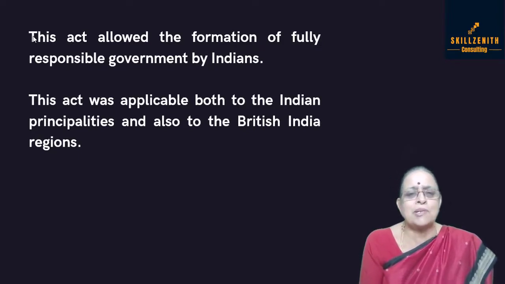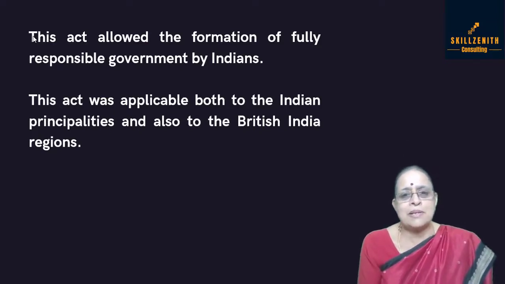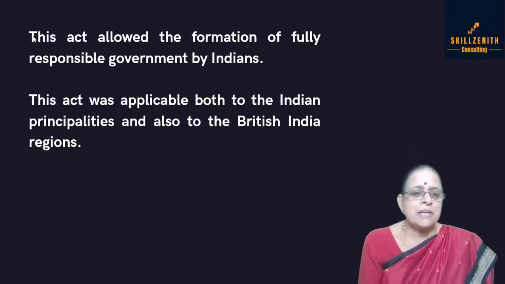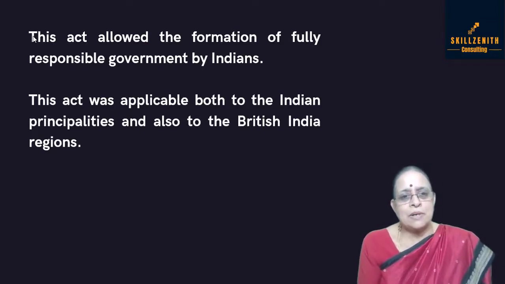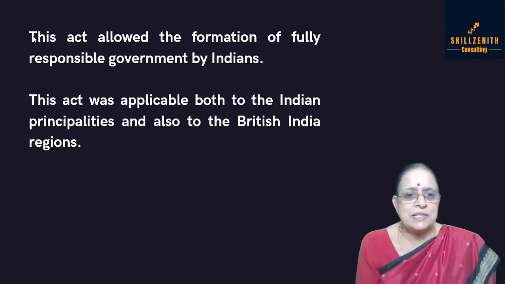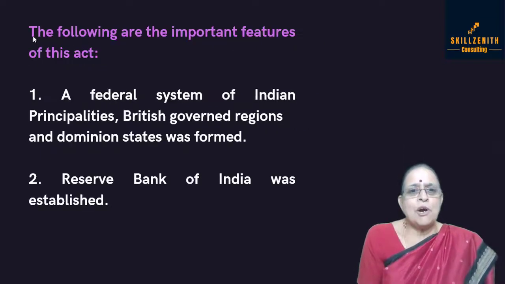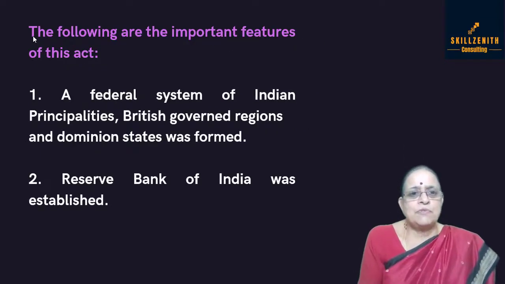There were some kings who were ruling for the namesake, but they were listening to the orders of the British government, no doubt. But there were some princely states, and this act was applicable both to the princely states and to the British India regions, some of the regions which were directly under the Britishers. The following are the important features of this act.